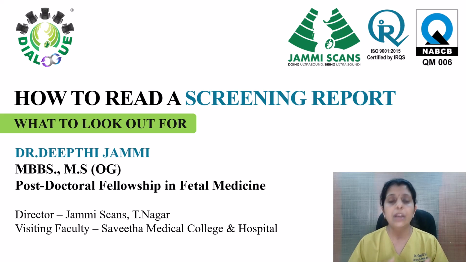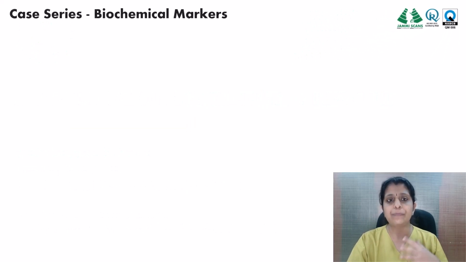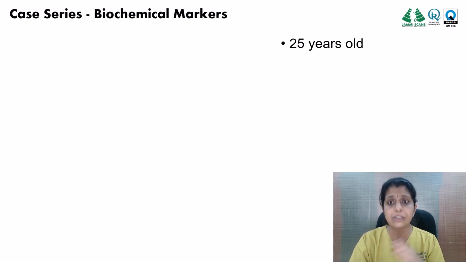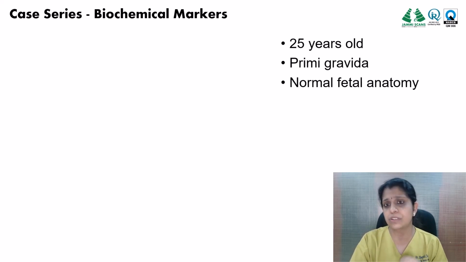That makes it very easy for you to talk to the patient. Because when a screening report comes abnormal, the instant question from patients would be, why did it go wrong? Did I do something wrong? Is something wrong with my baby? Why did my screen result come positive or high risk? So in this video we will quickly go through how we read our biochemical markers, or how we read our patient's first trimester or second trimester screening report.